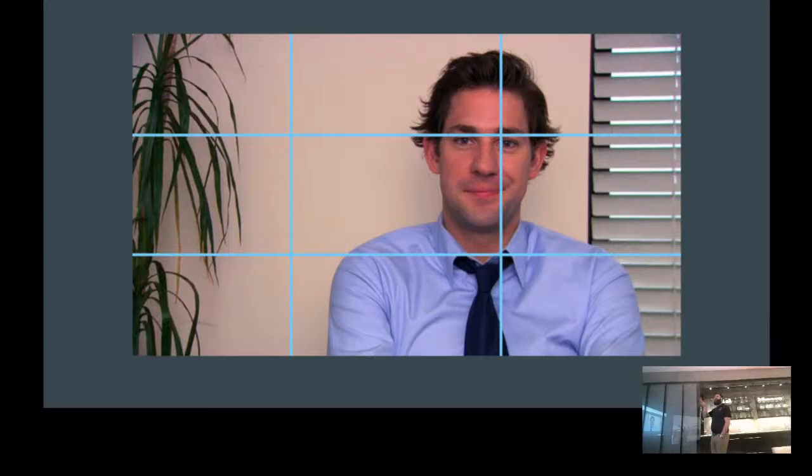while there is no necessary cleaning of dead space and negative space, there really is no need to do that in an image like this, because you're still showing off the quality that you're looking for and explaining the situation and scene. For example, you have the tree in the left corner there, the shades that are drawn down on the right-hand side, which should indicate that he's in the conference room from the show. So not only using the rule of thirds, but breaking the rule of negative space in order to then show off one of the more iconic places that they do these interviews on the show.